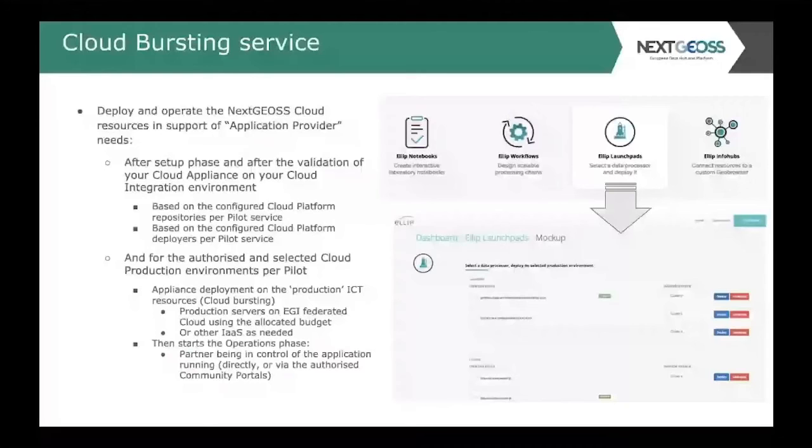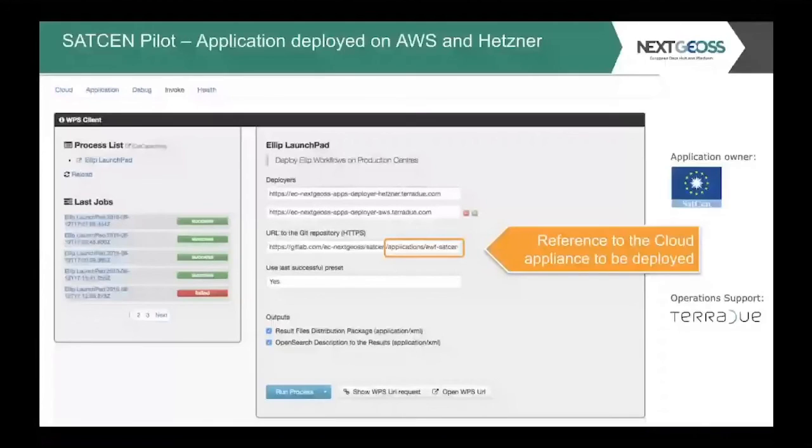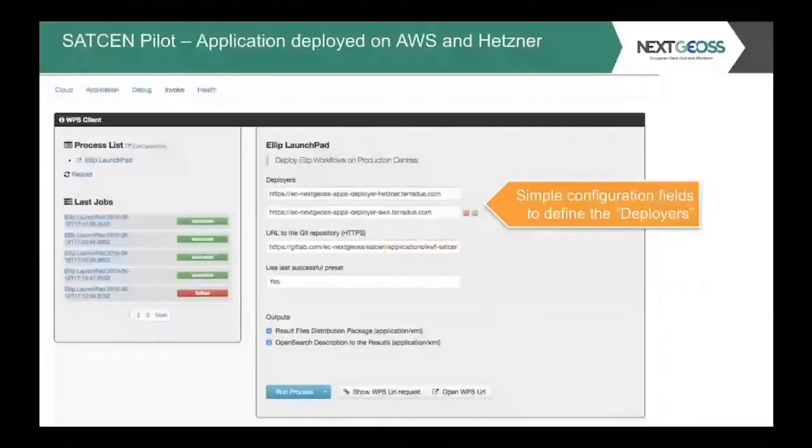So I have a few slides after that to show the typical user operations, the user task to perform cloud bursting. So the first step, people will browse a repository of available, typically the cloud appliances they have built, which are ready for them. So they will select a URL typically to a Git repository of their application. That's the reference to the cloud appliance to be deployed. And then they will, next slide, define the deployer services to be invoked. So these are resources provided by the platform to them. So they will have a list of supported providers on which they can deploy. So here for this example, the user wants to deploy the same application on 2 different clouds.